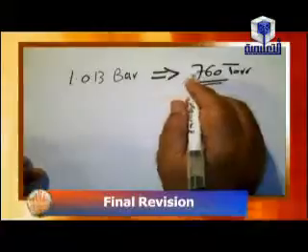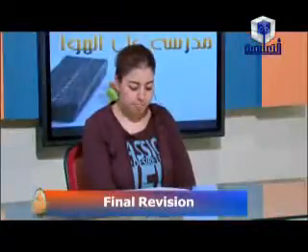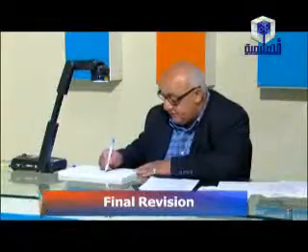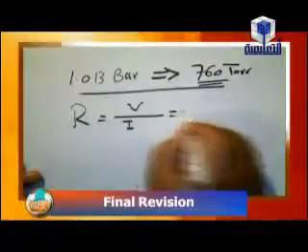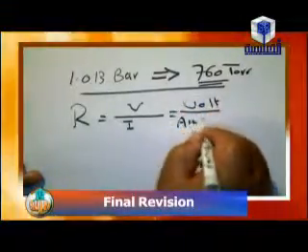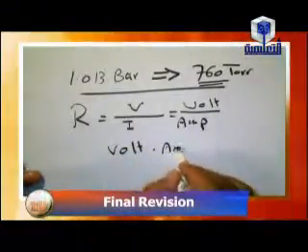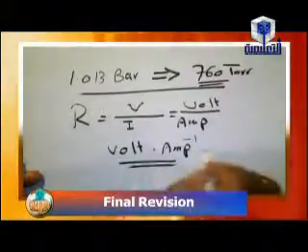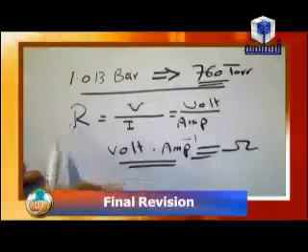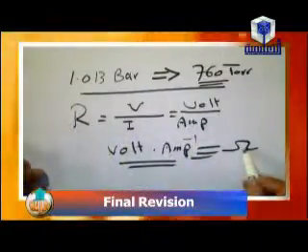And another question. The unit of measuring the resistance of a coil is? Resistance, we know that resistance equals potential difference over current intensity. Potential difference, its unit is volt, and the current intensity is ampere. It can be written volt ampere power negative 1. This is equivalent to ohm. So the unit of electric resistance is volt ampere power negative 1, or we can say ohm.